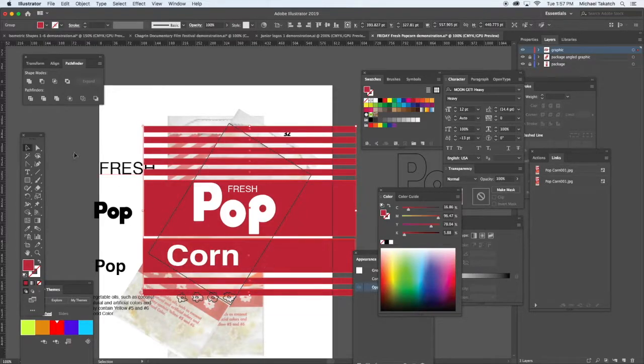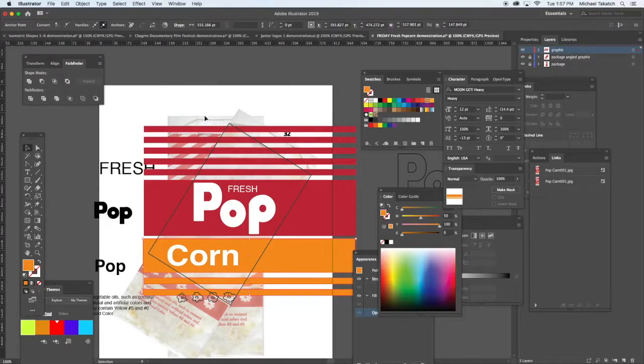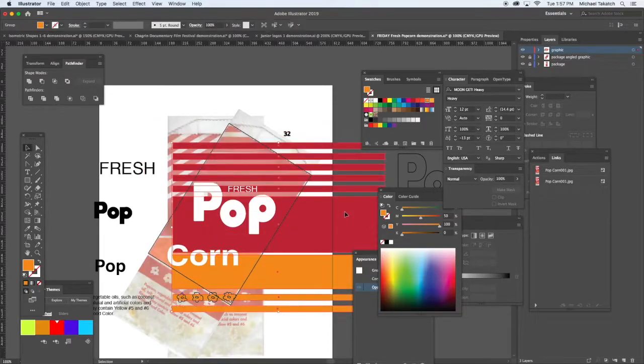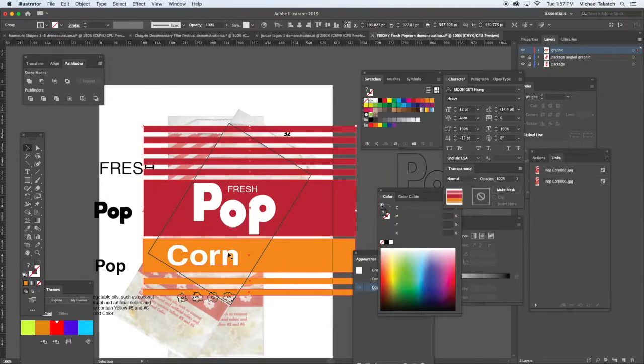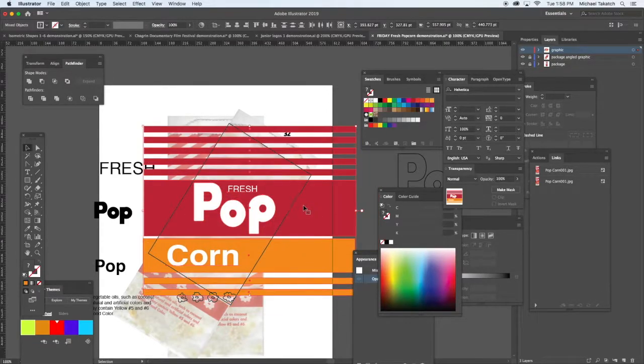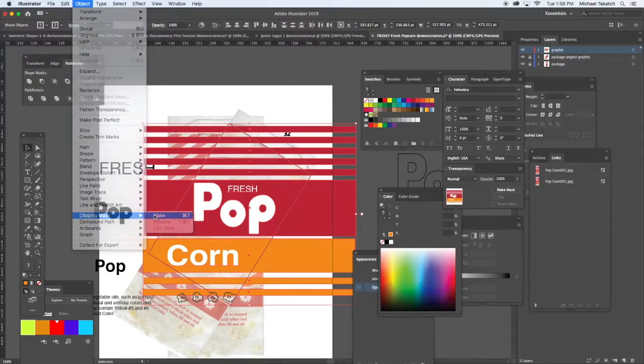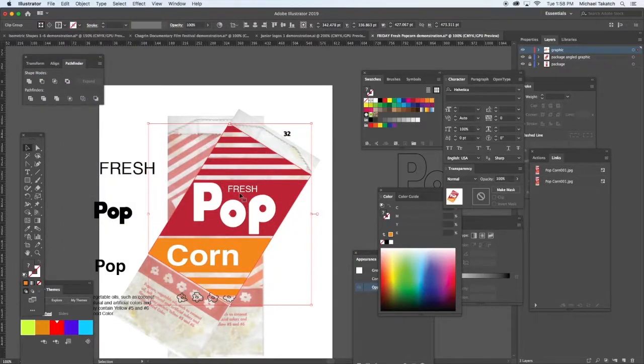So switch this back, take the direct selection tool, and just select these three to make them that orange. Okay. So now it has all these lines, the three pieces of type. So when I move it across, you can see it's all connected. So I'm going to group that together and now grab this rectangular box on top and go to Object, Clipping Mask, and Make. So now I have this part.